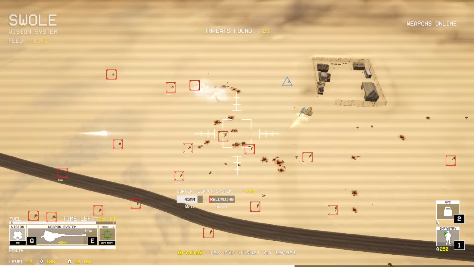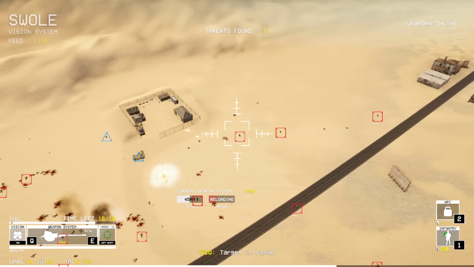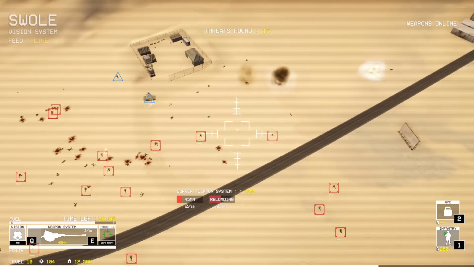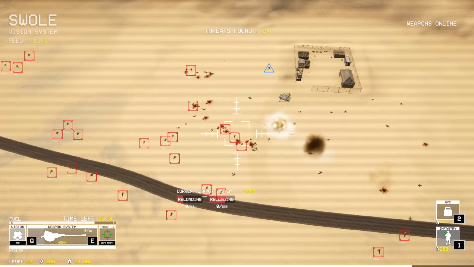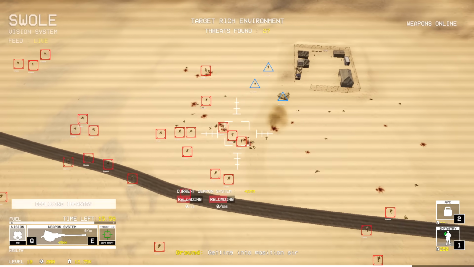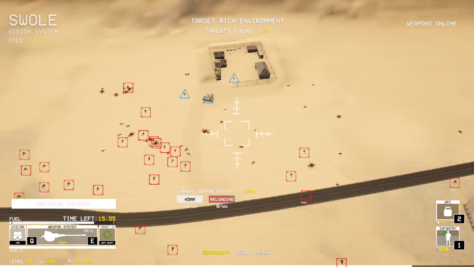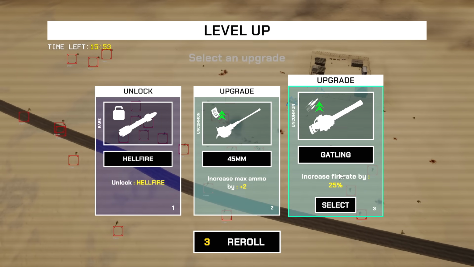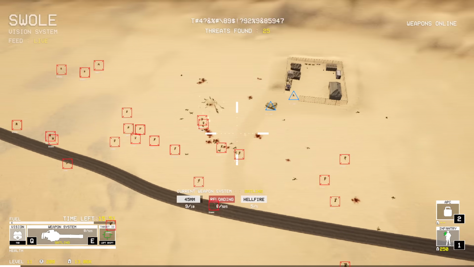All right, back to the 45. That tank's gonna fold at some point, and then we're gonna be in trouble. That got a whole bunch of them. I'll take that. Fire rate up, max ammo up by 2. I'll take a Hellfire missile. That sounds all right to me.